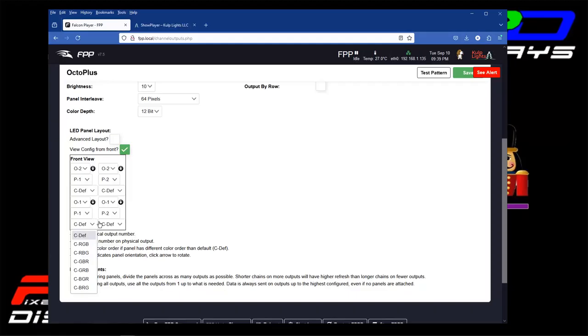So while the blue might not match the blue on the other panels, or the pink may not look exactly the same across all the panels as the one you replaced, you're still able to zero in specifically and still utilize your original panels, even though you have a bad panel. You can continue the season without having to destroy the whole thing and reorder all new pieces. Right. So that's definitely helpful.